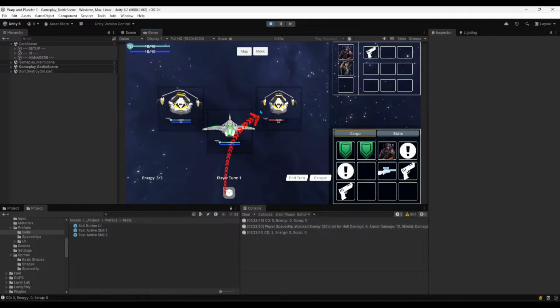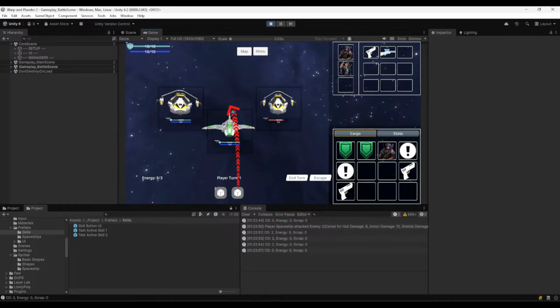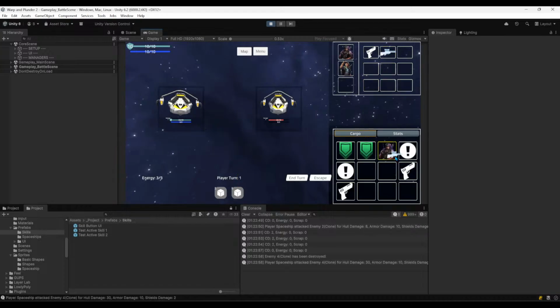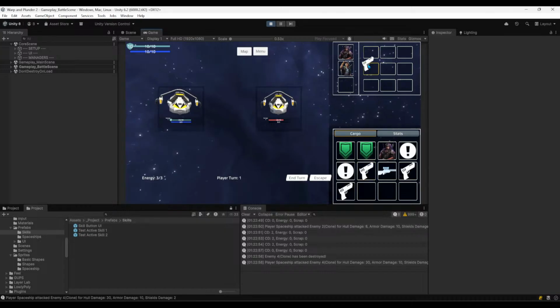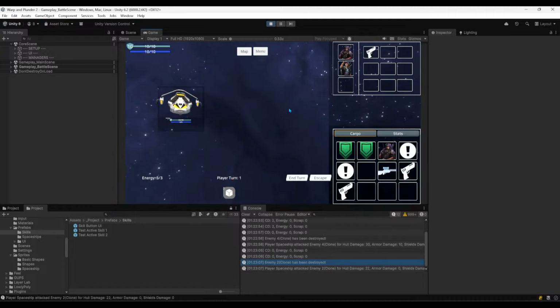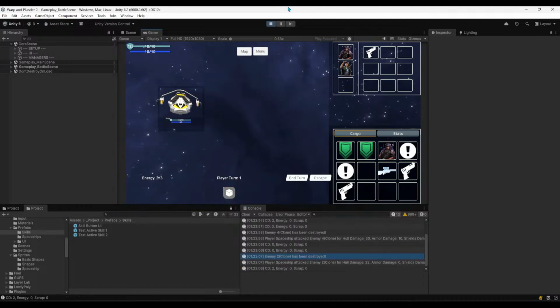Okay, now I won't be able to do it one more time. So that's perfect. However, if I unequip and equip again, it's gone. I use it again.